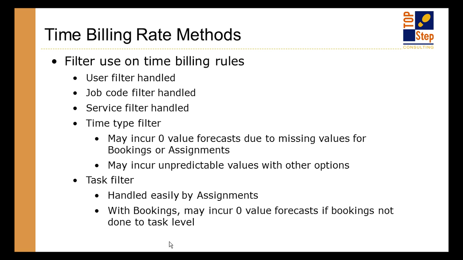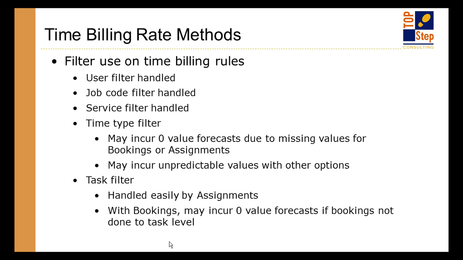Time type is a timesheet relationship, right? Tasks don't have a time type. Bookings don't have a time type. So if you do find yourself filtering rules based on time type, to say, only bill on-site time type or billable time type, if you're using time type on your timesheet, you actually may miss some of your forecasts. Whatever method you choose to do the forecasting that's not timesheet related, the booking or the task assignment won't have anything called a time type. So it'll just skip trying to process those hours through that rule because it doesn't have a time type of billable or on-site or whatever, so it'll just forecast 0.